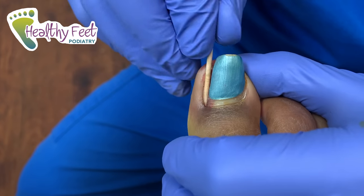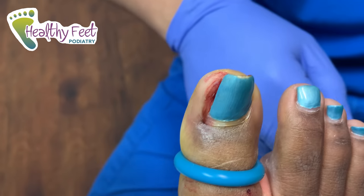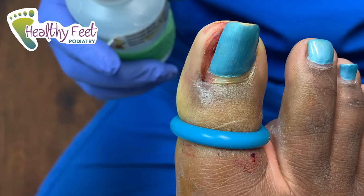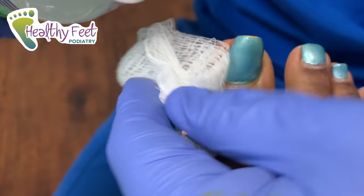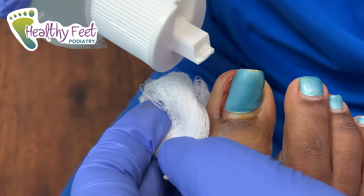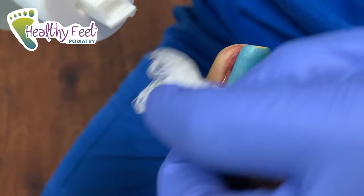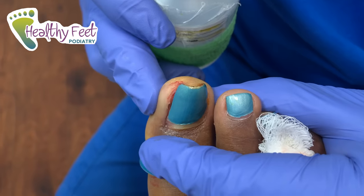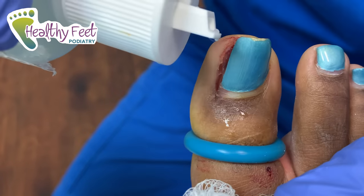So this is a little bit of sodium hydroxide — we're burning the root here. There are different ways of applying the medication. Some apply it three times, some apply it a little bit longer. I do it two times and a little bit shorter because I find that it still works just as well without causing any harmful side effects or complications. She's going to heal just fine. Look — toes still sexy. I'm bringing sexy back. Toes still looking good.